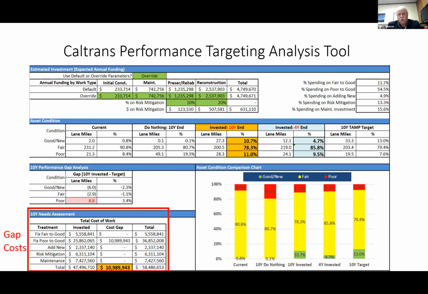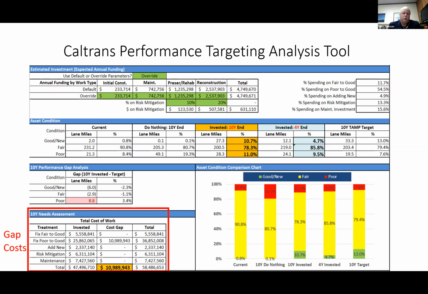So this tool has a lot of capabilities to change things. Anything that's green can be overridden, and the agency, for example, we give them a default budget that comes straight from our state controller's office. But if they don't believe that budget is accurate, they can override that and put it in the green area. They can, in effect, communicate to us how much of their budget they are anticipating spending on risk mitigation. And in many cases, it's zero.